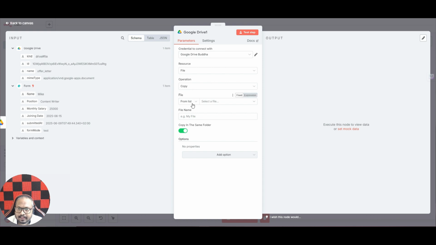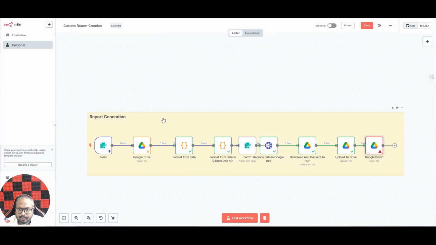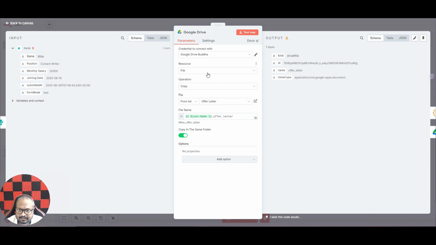And here, if you have already connected your automation, make sure that you are selecting the automation. And from the file, you can search for your file. In my case, I already have something known as offer letter in my Google Drive. So I'll just search for it. See, I have it. So I can just select that. And that's it. In my case, I'm not creating it again since it is already created here.